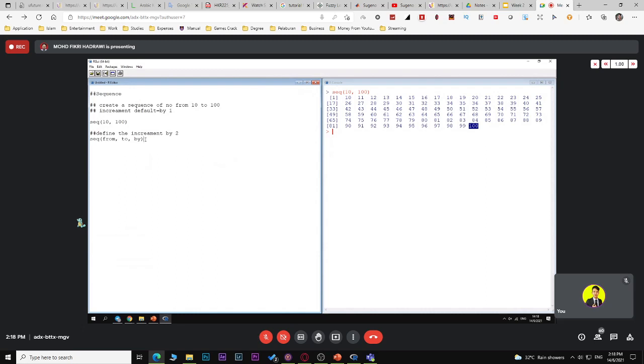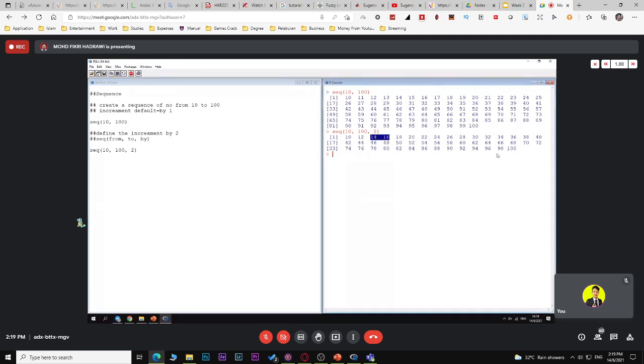So sequence from 10 to 100, increment by 2. Okay, run. So see here, the increment is by 2: 10, 12, 14, 16 until 100.